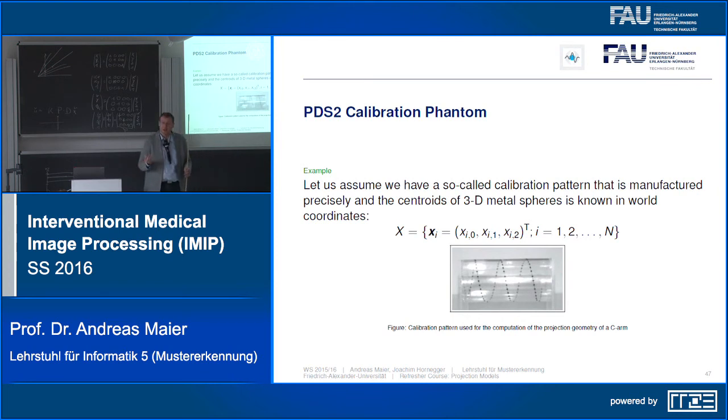Because you have defined world coordinate positions for every one of those points, you can immediately get the 3D position. And because we did a projection of this, we also have the 2D position. So we have a set of points with known 3D positions and known 2D positions. Then we can set up a system of equations where we are looking for our unknown projection parameters. We have the 3D points, we have the 2D points, and then we figure out the matrix in between. This is our calibration procedure. We have to find those 12 unknowns in order to compute our projection matrix.